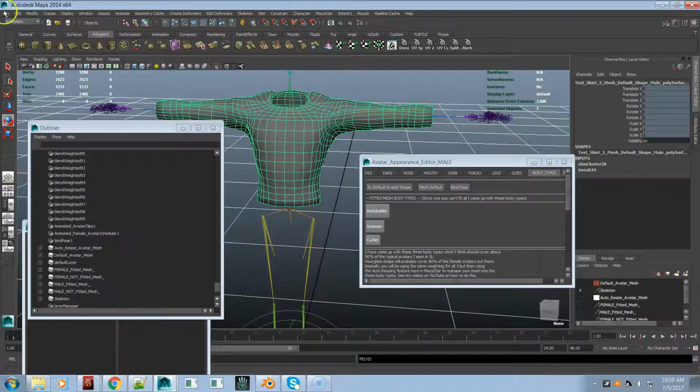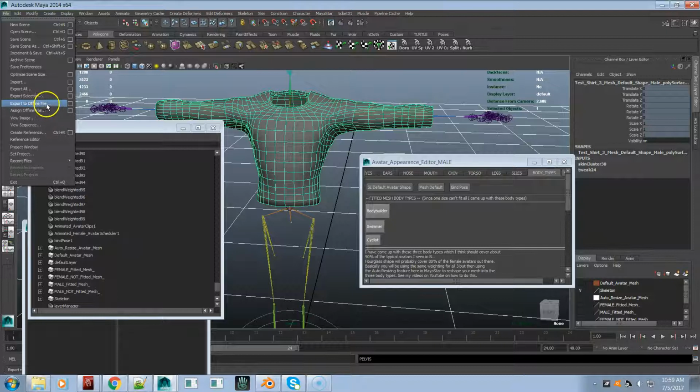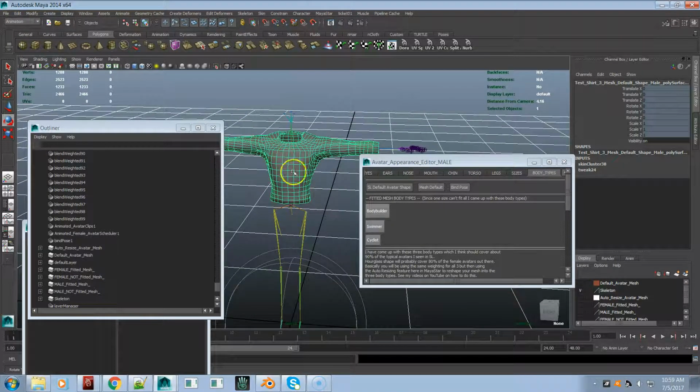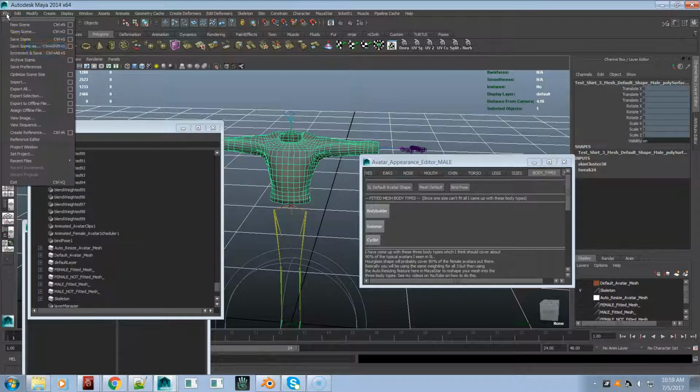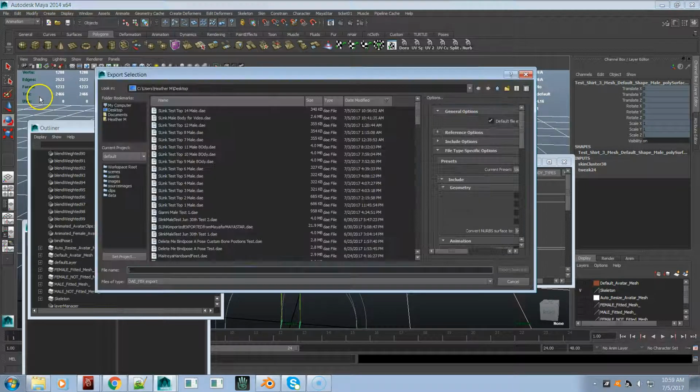So now if I go to File, Export Selection. Now this isn't really a problem. Like I said, we were underneath 110 bones most likely because we were using the original avatar. If we had done this with the bento avatar, we'd be at 159 bones, which definitely won't upload because there's 159 bones in the bento skeleton. And that would have been a real nightmare. So let's export selection.